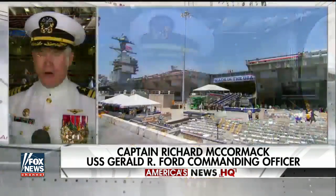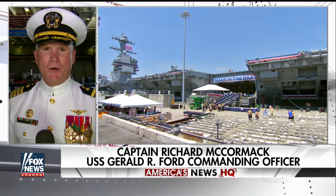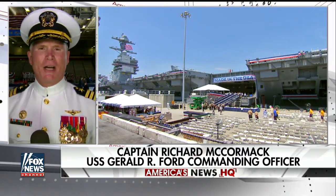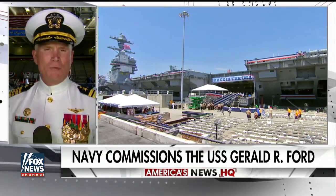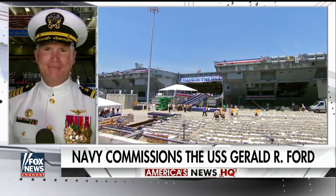The Chief commissioned your ship in person, so I think there's a lot of energy on board just to have the president here to be able to do that for us. And just to see that energy and the spirit of the crew, not just today, but all the weeks and months and for some people the years working up to this period, I think has been a culmination of a lot of hard work, and they've done a superb job in terms of getting us there. So I was very, very proud to see them do that.